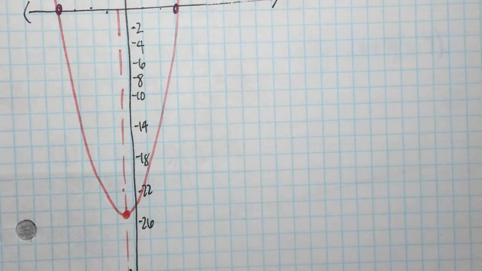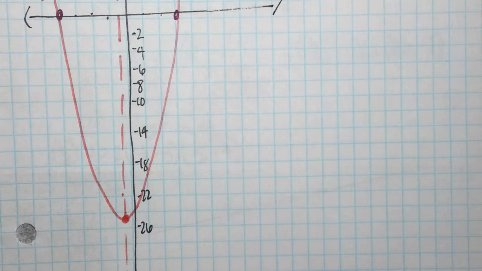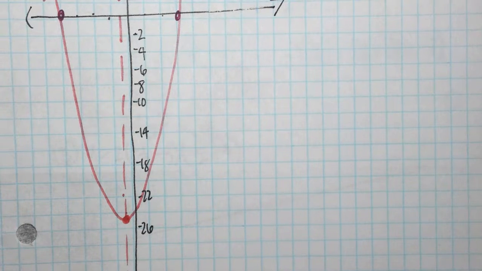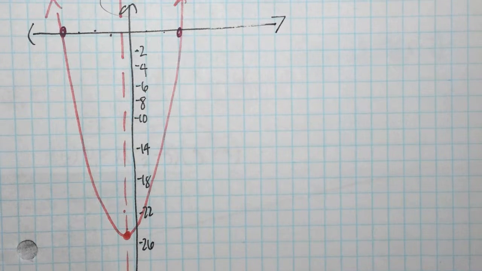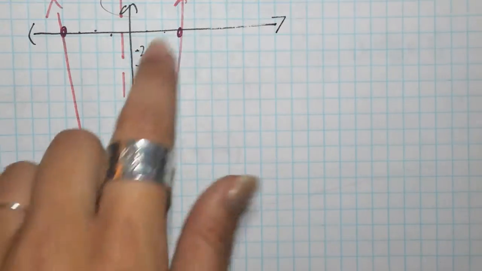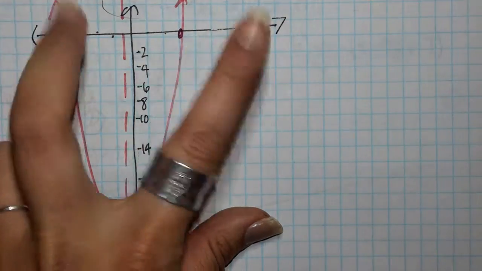Does it matter if it goes out like 2 months? Say it to me again. Does it matter if it goes out to... What do you mean? Like the graph, like if this was over here and that was over here. Yes, because this is positive 3. This is negative 4, so it can't be swapped.